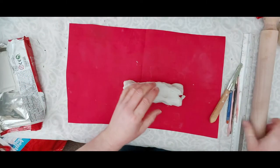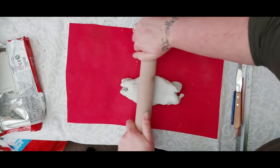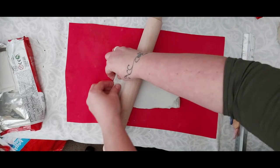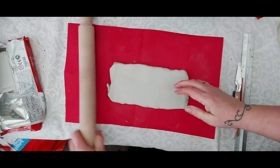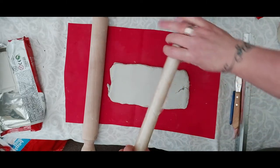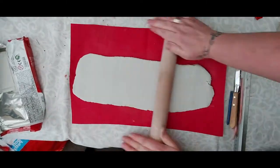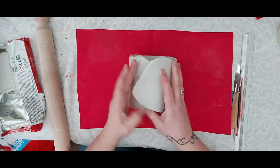You can roll from a seated position but you get much better pressure if you stand — it can be quite harsh on your elbows sitting down. If the clay splits as you roll, just bring it together and smudge it so it joins. I don't want to go much wider than that because it's enough for my pot, so I'll keep rolling lengthways. If you haven't got a rolling pin, you can use a cling film tube or a tin foil roll as they're quite firm. Try to keep the rolling even so you don't end up with thick and thin areas.